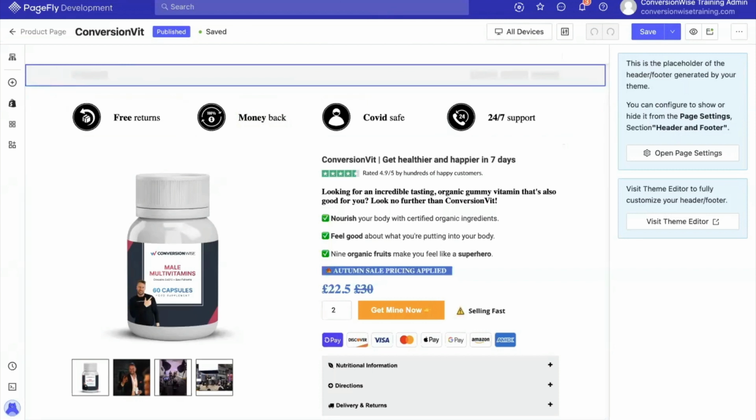So it's very easy to install PageFly. And then you can utilize their templates. You can either build from scratch or you can utilize their templates. This page here was built on top of PageFly's most popular, most used template. Now we have customized it, of course we have, because we have years of experience and data into seeing how we can take what already works and boost it further. And I'm going to break down all the elements, like I said, and give you an opportunity to get this at the end. But the point being, you can choose whatever page you want, whatever template you want, and implement the things I'm going to teach you on this workshop.